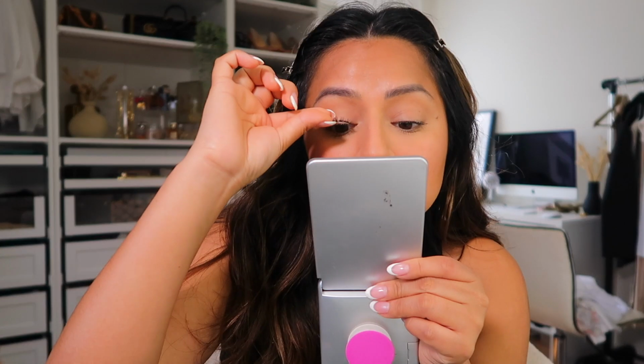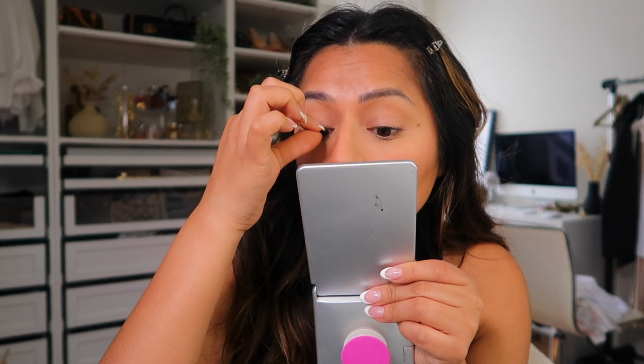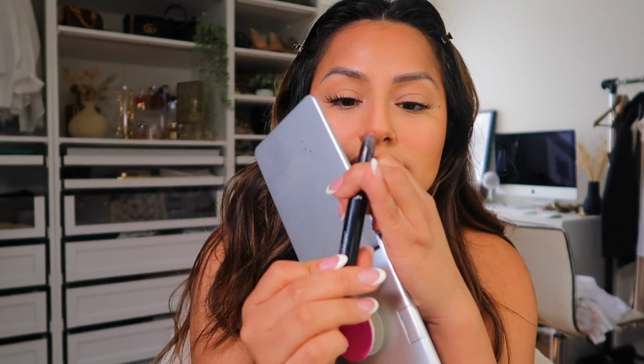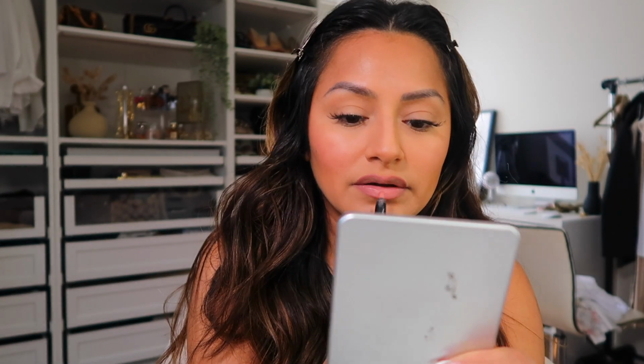This one's a quick set, which is awesome because it literally sets your lashes so fast. So I'm going to go in and do my lips now. I'm going to use the Revlon Color Stay Longwear Lip Liner, and I believe this one's in the shade Nude. And I'm just going to apply and line my lips with this. Now I'm going to go in with the Revlon Matte Lip Crayon. It's a natural kind of lip color type of nude. It matches my lip color really well, so I really like this one.